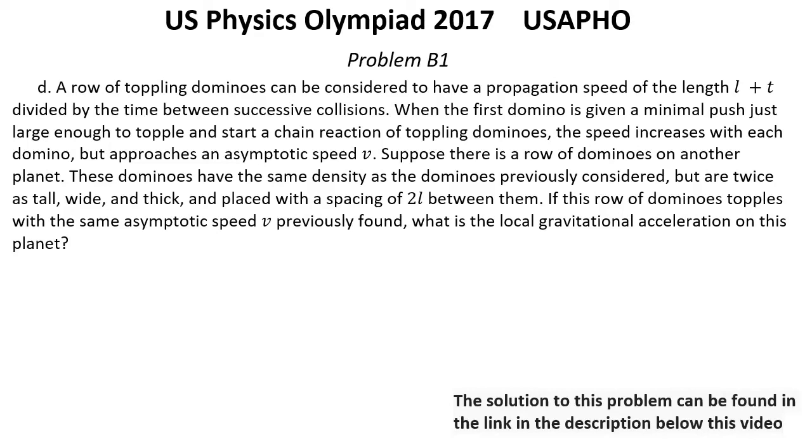This part is independent of the others and requires only dimensional analysis. The speed v can depend on g, h, w, l. To get a quantity with a dimension L T to the power -1, we must take v equal to a dimensionless coefficient multiplied by the square root of g multiplied by l, where l is some length made from h, w and L on the new planet. v is the same and l is twice as much, so g must be half as great on the new planet. That was the solution for part D.